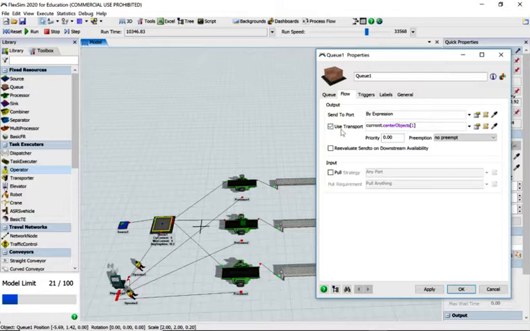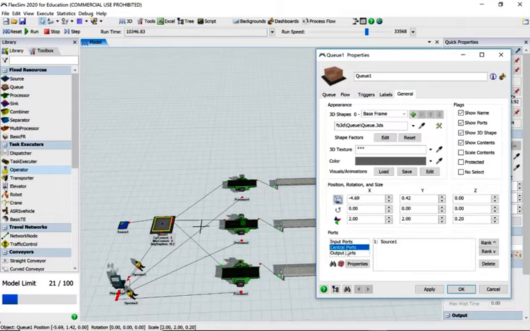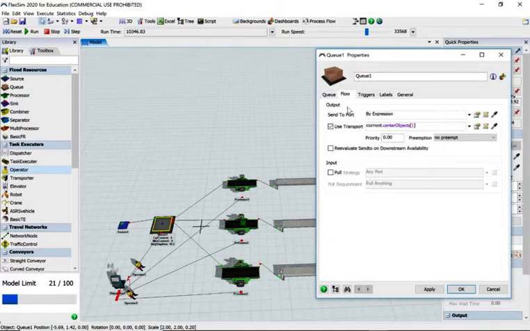So we're requesting transport, use transport, and it's going to take the transport from the center object. And we know that the center object is the dispatcher. So it will send a message to the dispatcher, which will then tell whichever operator is free to go and pick up the box. Okay, so let's apply an OK.